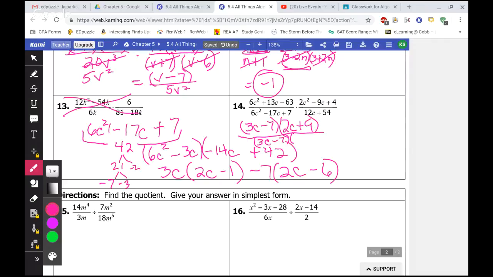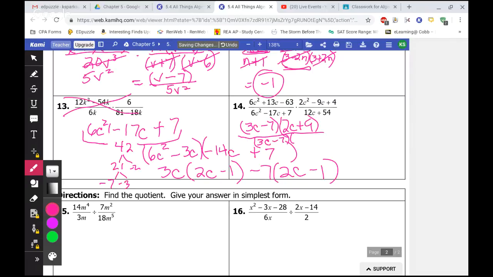Oh, no, I know what I did wrong. This should be a 7. I'm like, because I added, this is supposed to be a 7. I was like, something didn't look right to me. The AC method, I don't change that final constant term. So this would have been a 1. It's like something did not look right to me.